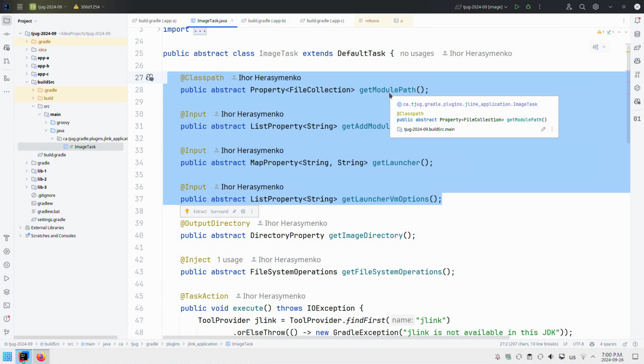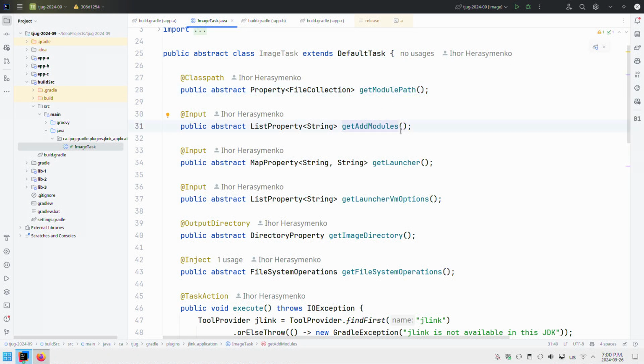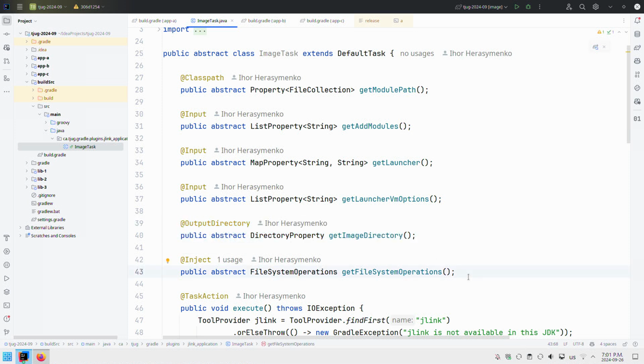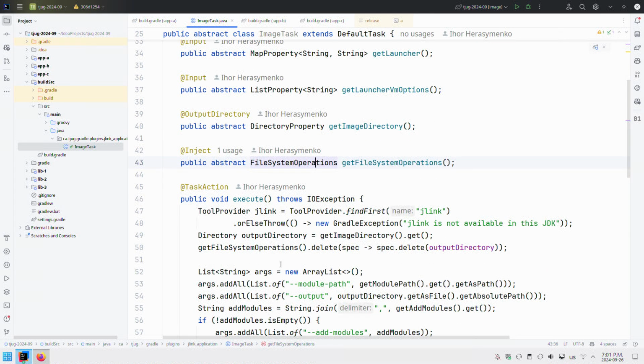We need the module path for JLink, the list of modules which we want to include into our JLink image, the launcher configuration, the launcher VM options, and it defines the output directory here. It also defines some services, which in this case are file system operations, so that we can, for example, remove the folder if it exists before trying to run JLink again, because JLink cannot work if the output folder already contains something. So we need to remove it first.